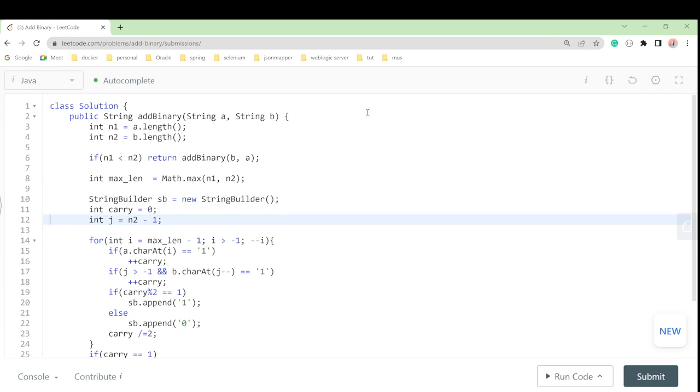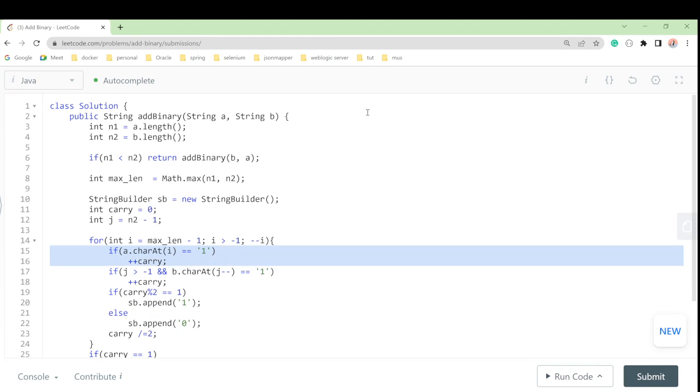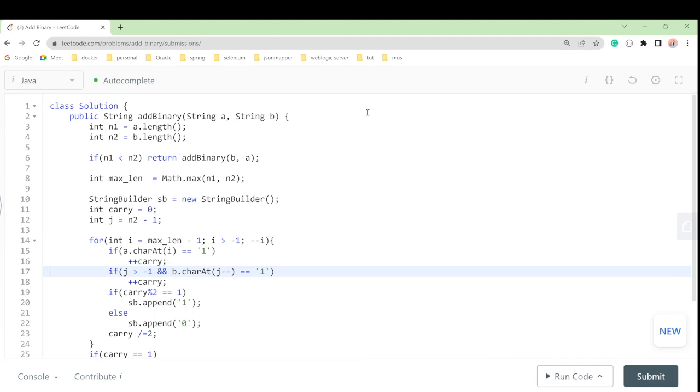So we'll check from the maximum, which one is the longer string, a or b. From that last index we'll choose, and we'll come to the first index. We'll check all the characters of a and handle the carry. Again we'll check in b and update the carry.